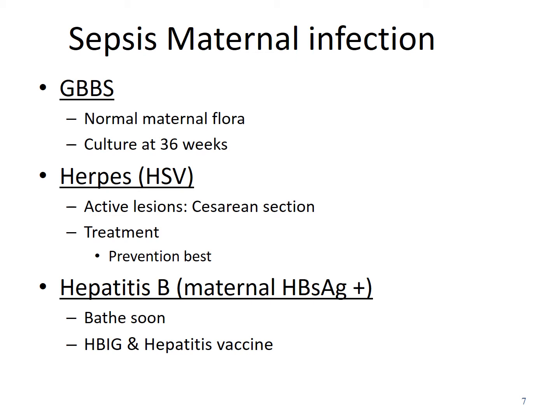Hepatitis B. When mom goes to the doctor for her first visit prenatally, she is screened with what is called a maternal hepatitis B surface antigen. If she screens positive for that, it can be transferred to the baby at birth through body fluids. So as you can imagine, the first thing to do just about is bathe that baby. Treatment includes gentle suctioning of the oral cavity after birth and withholding any IM until after the bath. You also do not want this baby to breastfeed until it's given its HBIG injection.